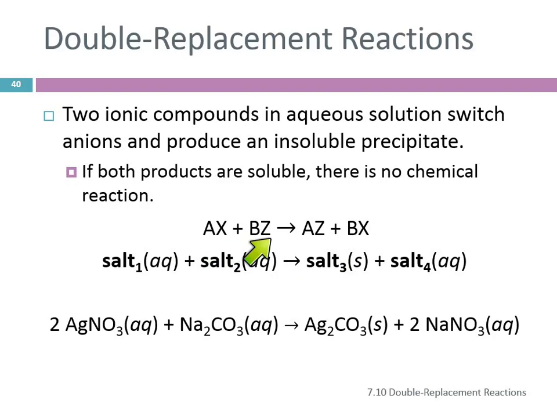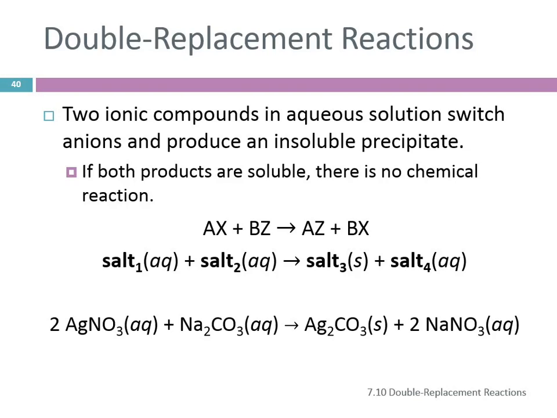And so what I think of at this party, if A and Z form an insoluble precipitate, they're not mingling at the party anymore. They went out to the back porch and found that old couch out there, and they're necking. There was chemistry between them, and they are like attached to each other, right? They don't care about the rest of the party.